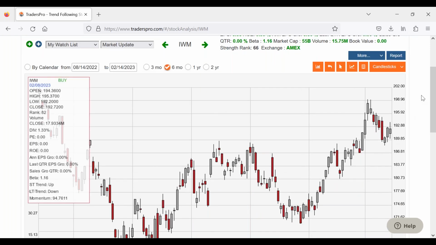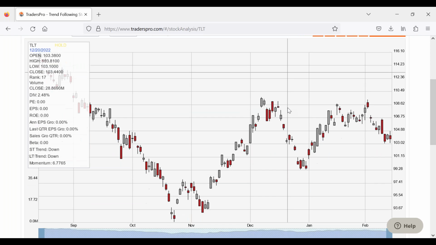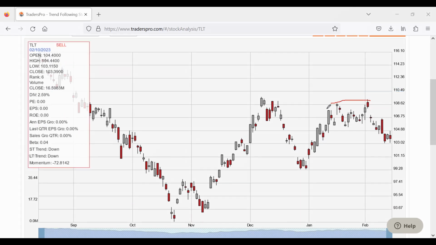Russell 2000, again, this pullback into the breakout area as well. We'll see if that leads to a move higher. So far today, the way I would read the price action today is indecision. Yes, the market didn't drop much on that CPI report, but it's not taken off yet either. And so a little bit of a tug of war going on. Bond market, again, this looked corrective right into here. The problem I'm looking at right now is that you've got this move up and this looks corrective. This looks like maybe an ABC correction.